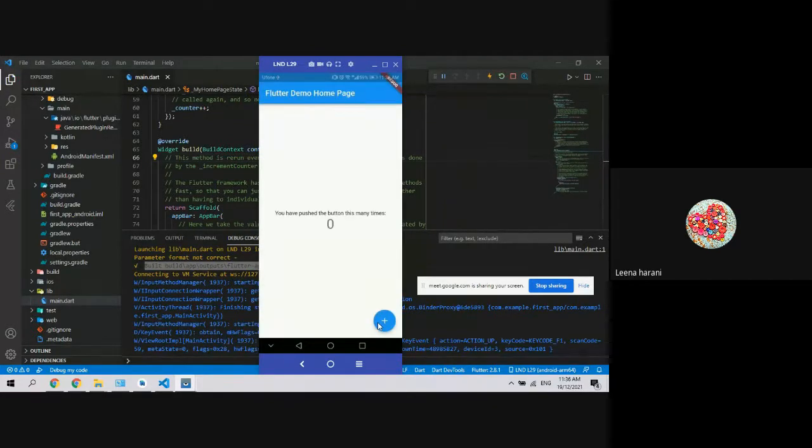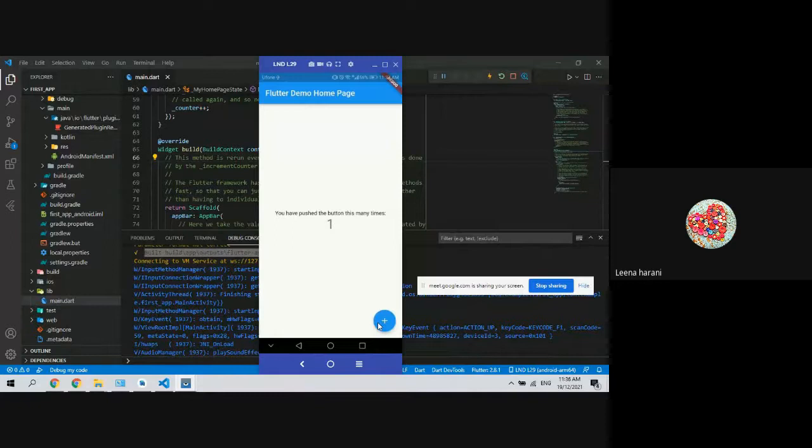This is a simple application, and if we click this floating action button with the plus sign, the counter will increment, and we can change this counter.